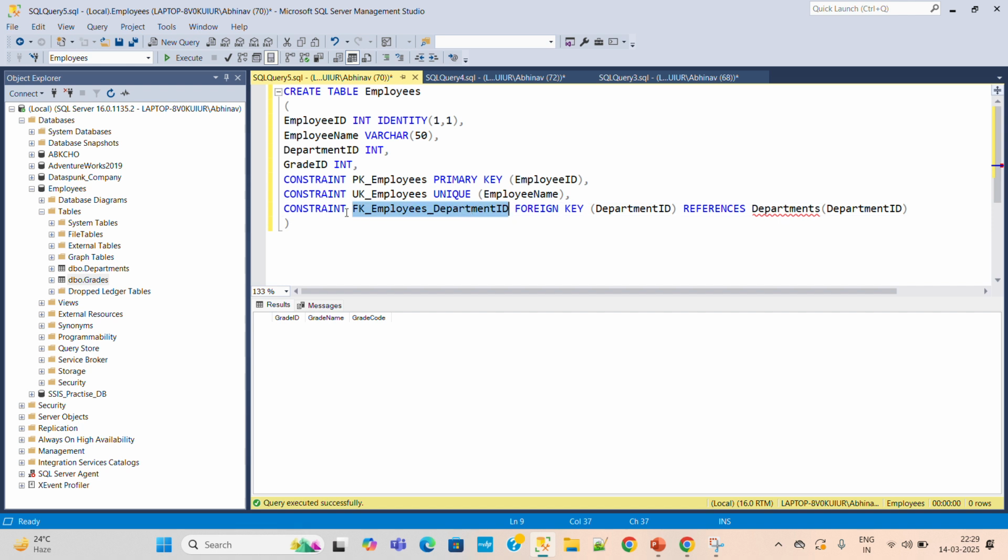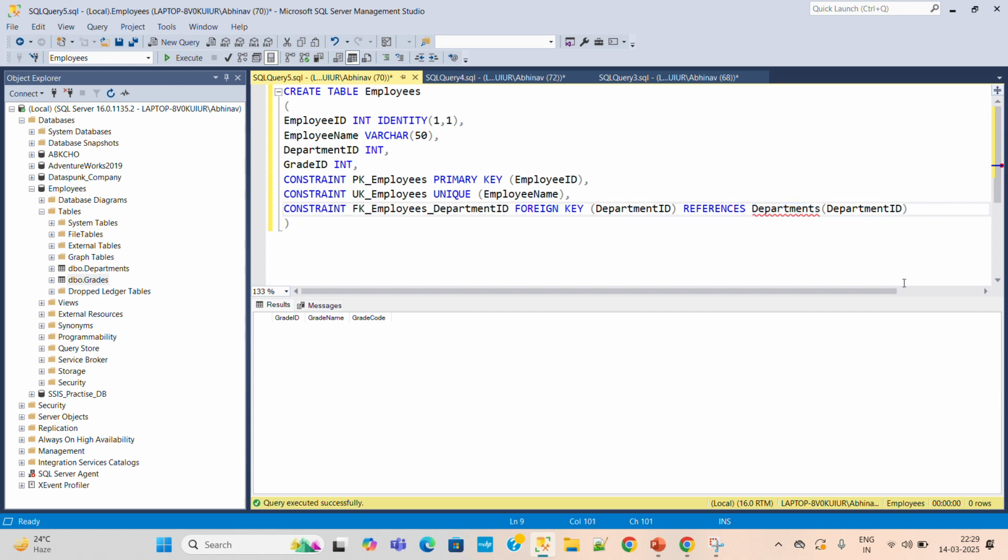Okay, so constraint, constraint name, which kind of constraint, foreign key, and then which column is the foreign key: the department id column. Which column is it referencing? Department id is referencing the departments table, department id. Okay, in the department table we have department id.